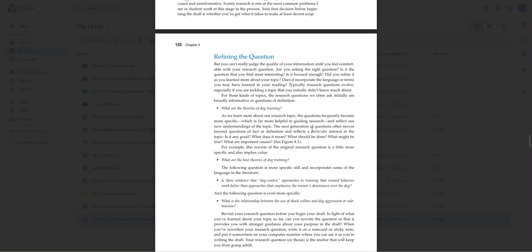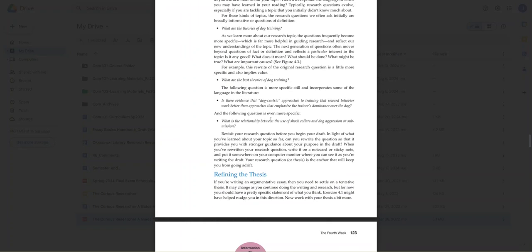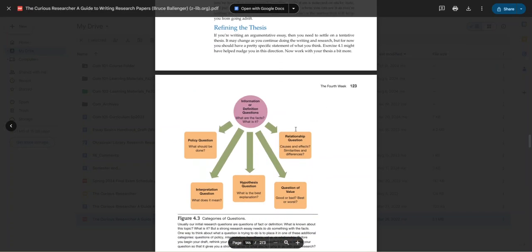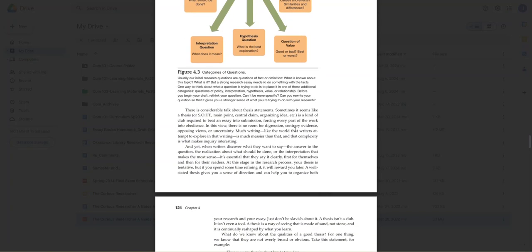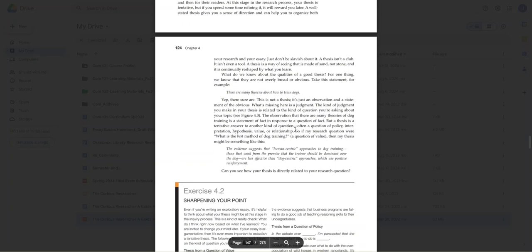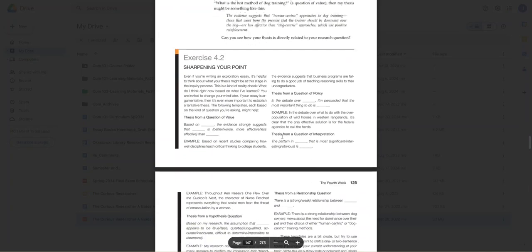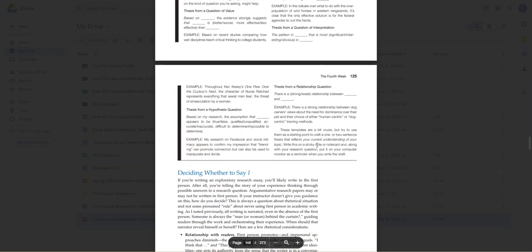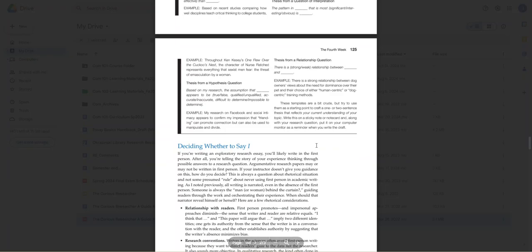It's got great tips in here, like refining your research question, refining your thesis. All of the information that the textbook has is really critical in helping you get started. From a thesis, like sharpening your point, thesis from a question of value, question of policy, interpretation, all of these templates can get you thinking in a different way about your particular topic.